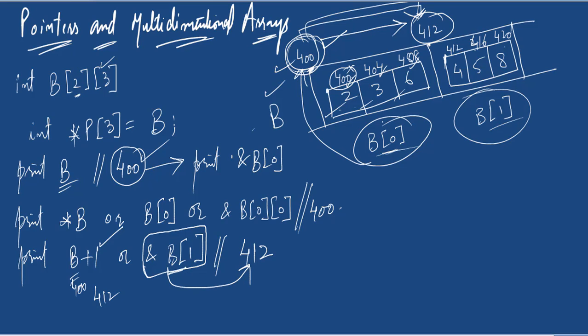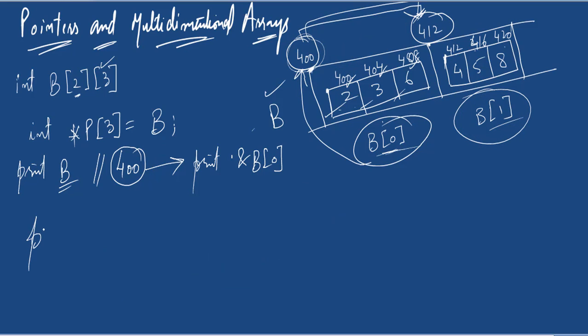So this will also give us 412. You can check it. This is b of 1 and its address is 412, and we are writing AND before that. So AND means this address 412, and that will get printed. B of 1 basically represents these elements, as this is not containing a single integer. It is containing one more array of 3 elements. I am going to write AND before this b of 1. AND means I have to write the address of b of 1. The address of b of 1 is 412, and that 412 will get printed here.